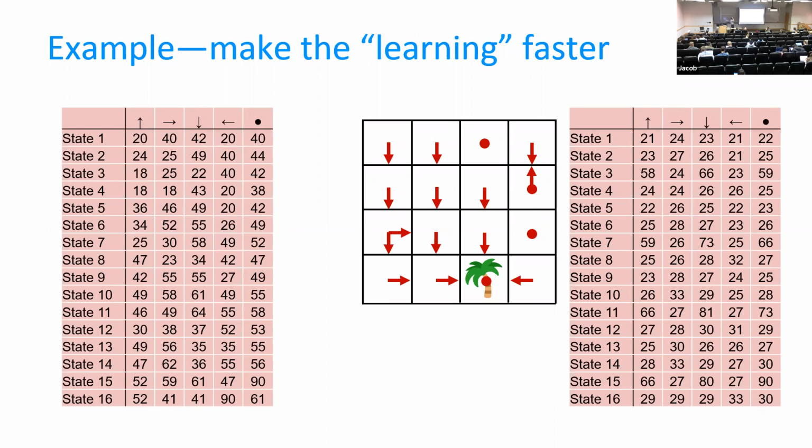This is a change where we change the learning rate, alpha, to learn faster. And you can see that we kind of get stuck in some local minima where it says the maximum value out of state 3 is to do nothing, when obviously we would like to get to our eventual palm tree. And even in state 8, it's telling us to either stay in place or move away from the palm tree. So you need to tune. The moral of the story is tune your hyperparameters.